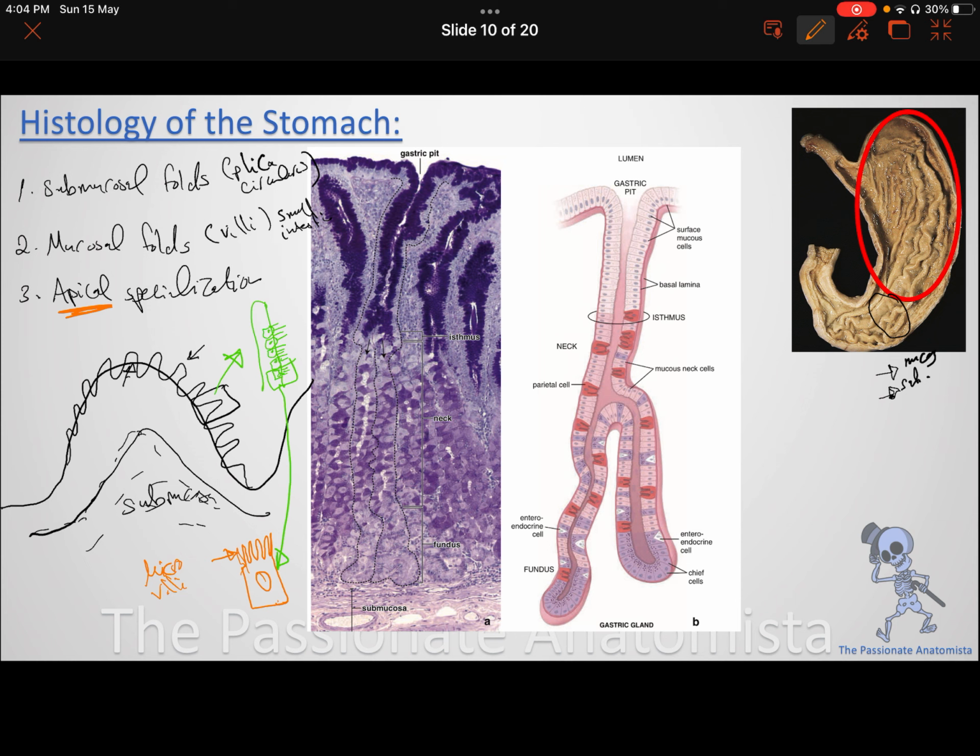All right, other than the coiling of the small intestine itself, imagine the amount of cells that are working in your small tiny abdomen with all of these coils, with all of these submucosal folds or plica circularis, with all of these mucosal folds, which are your villi, with all of the folds of the apical surface of your single columnar cell. Can you imagine how many surface areas are exposed to your food to get the maximum kind of digestion and absorption that you can in your abdomen from the food?